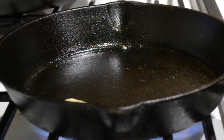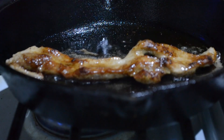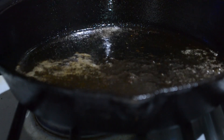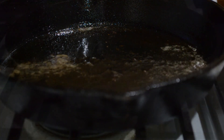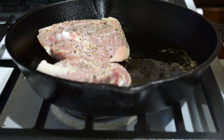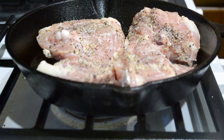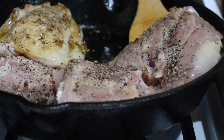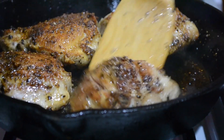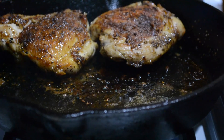Then we're going to drop a knob of butter into our hot skillet. Let that melt a little bit and add a little bit of pork belly. The pork fat is basically going to be used as our cooking oil for everything else. Once we've rendered out that pork fat, we're going to add our chicken thighs. Three thighs is really all that you need, but my package of meat had four of them, so I'm going to use all four. Then we're going to go ahead and take those thighs out to let them cool off so we can handle them later.